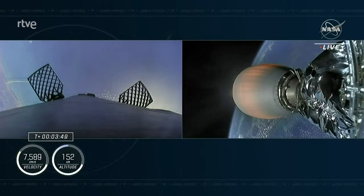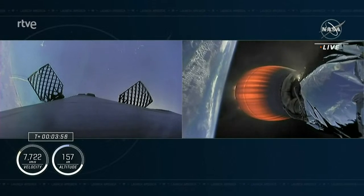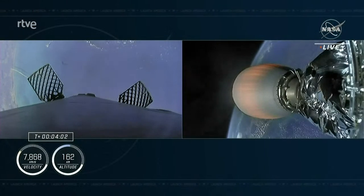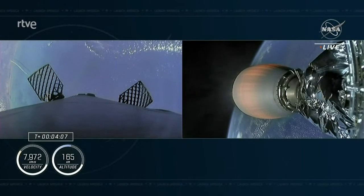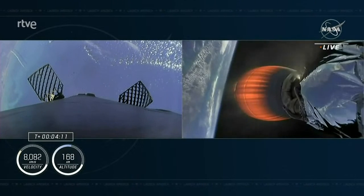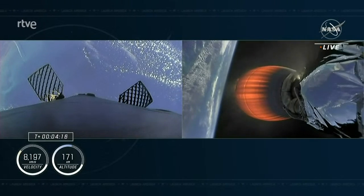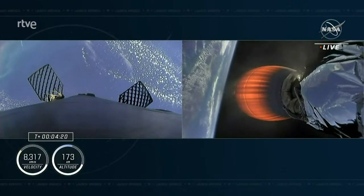The first stage is continuing to make its way back to Earth, and the second stage is going to continue. SpaceX, trajectory nominal. Another good call, trajectory nominal. Dragon copy. Confirmation there from Commander Nicole Mann. You can also sort of see the Space Coast there in the background of the first stage on the left-hand side of your screen. It also looks like you can actually see the thrust plume created by the first stage as it's now rotating just out of screen.